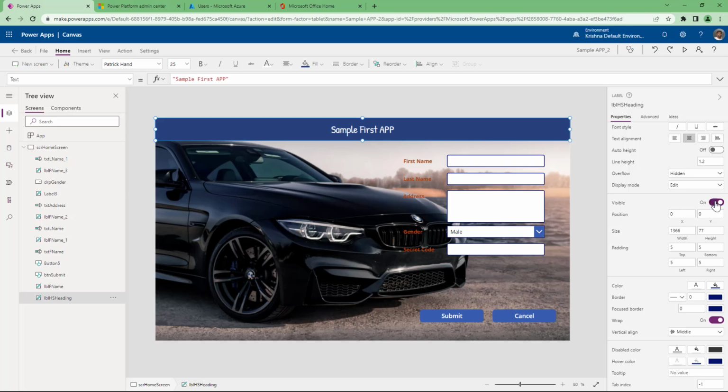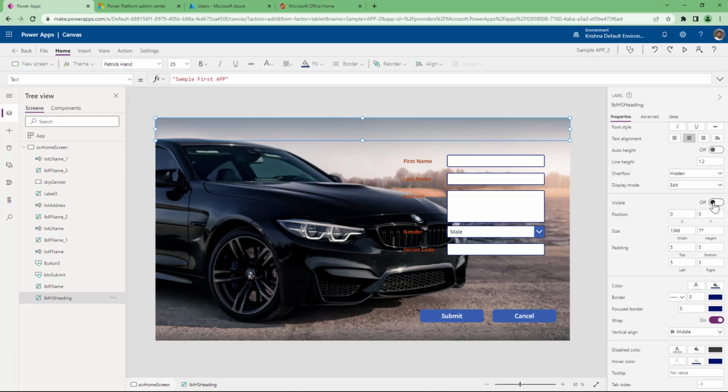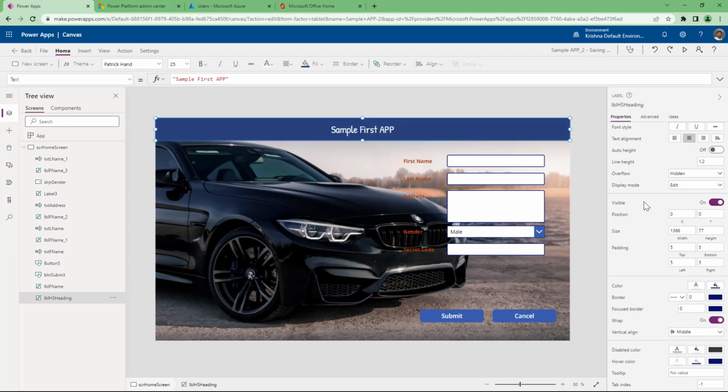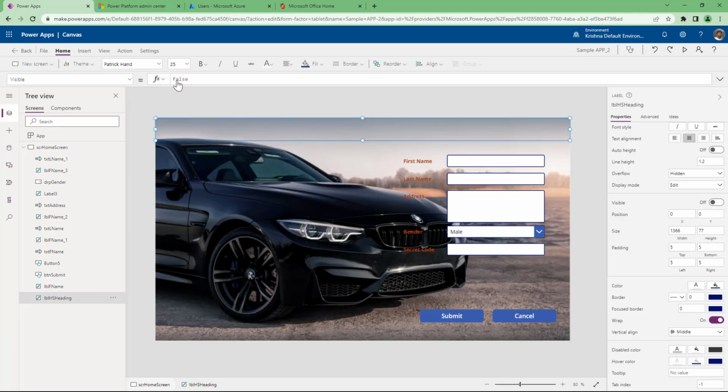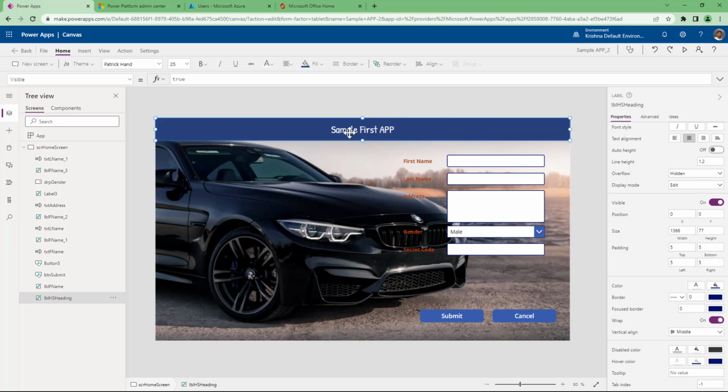Another important property is visible. Remember students, the visible property is available for each and every control in Power Apps to make your control visible or hidden. When I click on this toggle, we call this control behavior a toggle. When you click on this, it automatically disappears because I set the visibility of this control to false. Now when I set the visibility to on, to true. So how can I see that? Just navigate onto the display name of that control property. It will show you the value of that property. Now if I turn it off, automatically you can see the value of visible is turned to false. Okay, that drives the visible property of these controls.